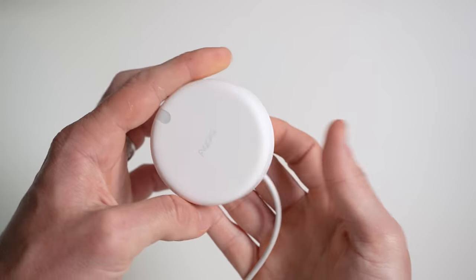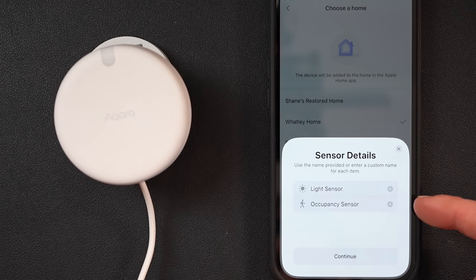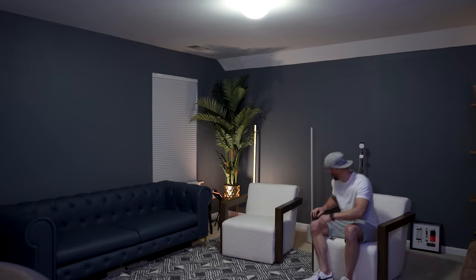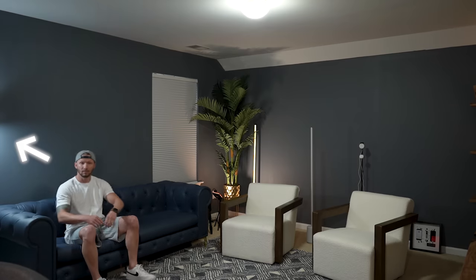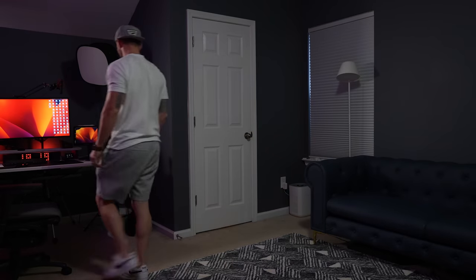This little sensor, the Acara FP2, is a true game changer for smart home automation, unlike anything I've used before in HomeKit. It's a true occupancy sensor and a light sensor, but it's capable of so much more. For example, I can trigger multiple HomeKit automations based on where I'm at in my room, not just motion alone. You can see automations being triggered by me moving around the room in and out of different zones. It's truly incredible — there's so much to talk about. Let's go.